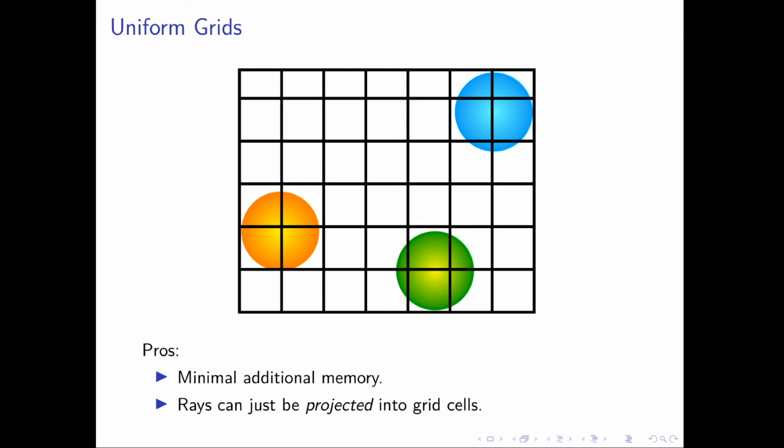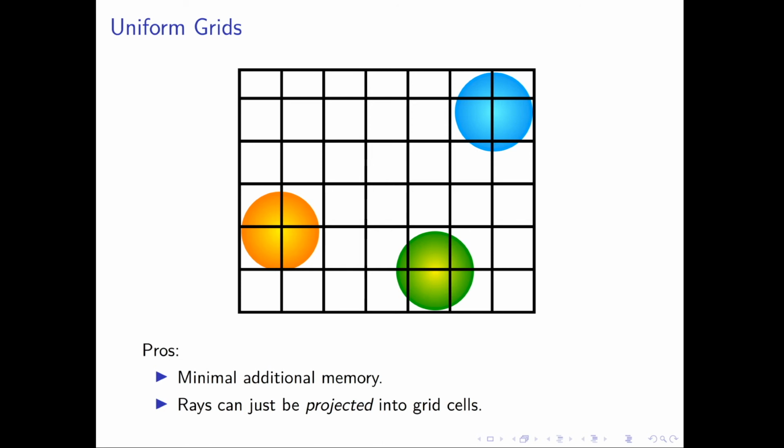And then what's also important is the distribution of the scene geometry. If we really just know that the scene geometry is kind of uniformly distributed, not like the geometry here, but if we knew that we have primitives that are all of mostly the same size, and that in most of the regions in space we have about the same occupancy of primitives, then it can actually be very useful to use uniform grids as an acceleration data structure.